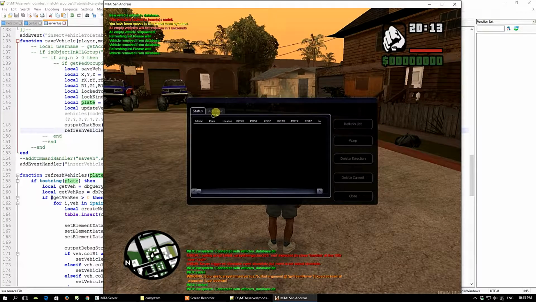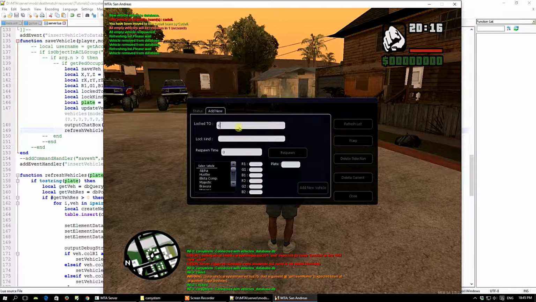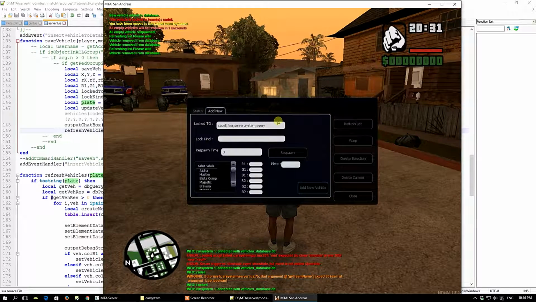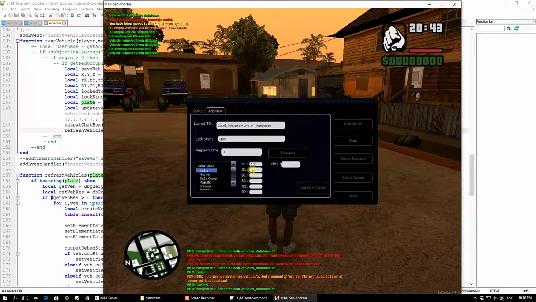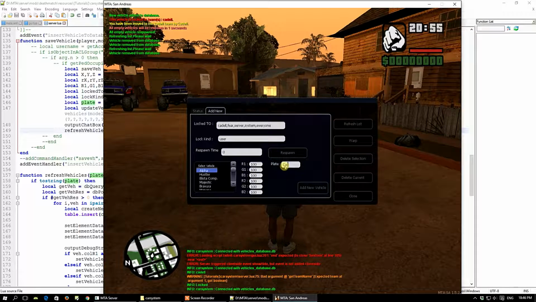Delete, add new, log2 cadel, server system everyone, system everyone, log kind user, alpha 100 100 100 100 100 100, plate number car system.